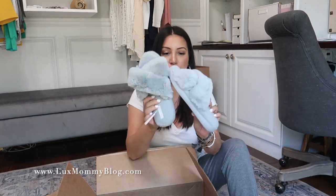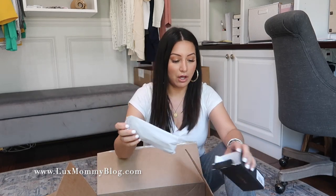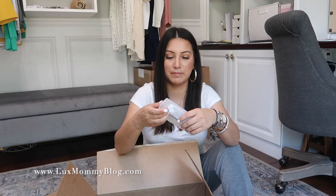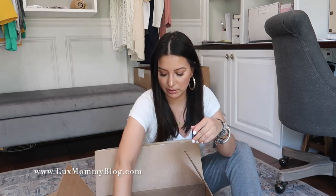I've been wanting these slippers in the gray color for so long — they're so comfortable! Look at these! I love them — they're like $12 or something. Love love these. I also ordered some sunglasses — I'll link all of these down below. These were all around $12; the most expensive pair was $15. I just wanted to buy a few more affordable pairs. Oh these look really cute and they feel really comfortable. These will be sunglasses number one. They're a gold frame with kind of a smoky lens — I love those.